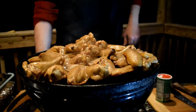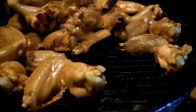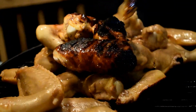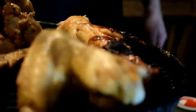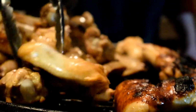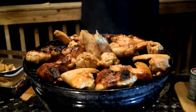See, now look at those wings right there. No flaming right here. We're gonna give them their first turn right there. There you go. See how that skin side down first is why I like to put them skin side down first? That takes the bulk of the heat. It seals it in. And you see, taking off that little extra wing, what that's gonna do for us? It's gonna allow us to make a nice little pattern on there. So now they're exposed there for a little bit.